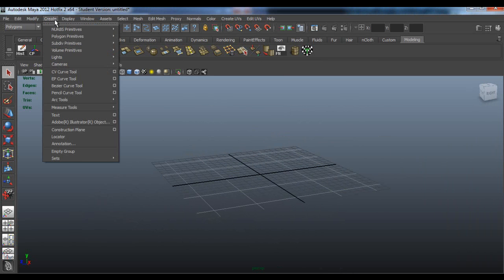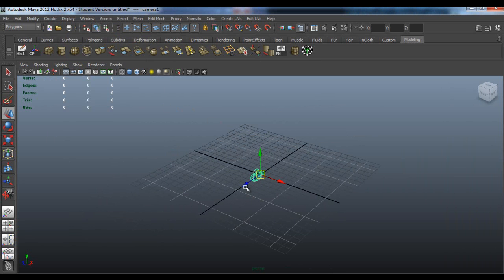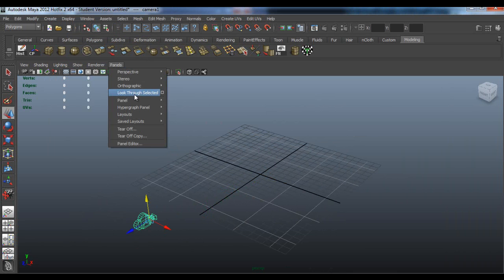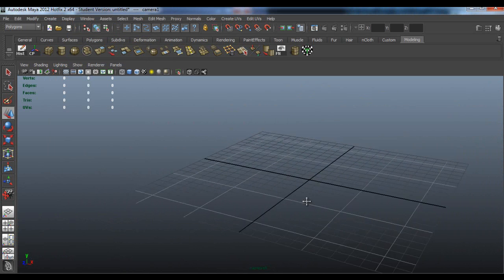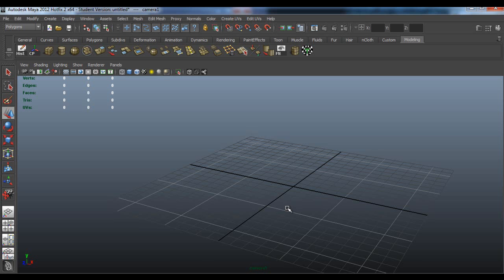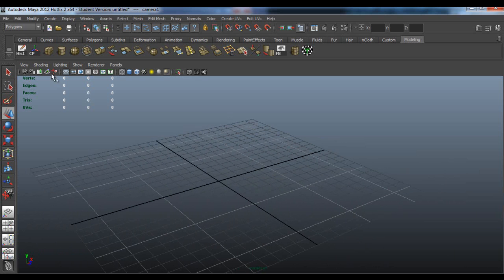You can also create your own camera though, by going to create cameras and doing camera there. You can see it here. To look through it, you can either go to panels and look through selected, or you can control it and put it wherever you want. So if you're modelling a gun for a game and it's going to be a first person shooter, let's say this is a gun's body here, like that.